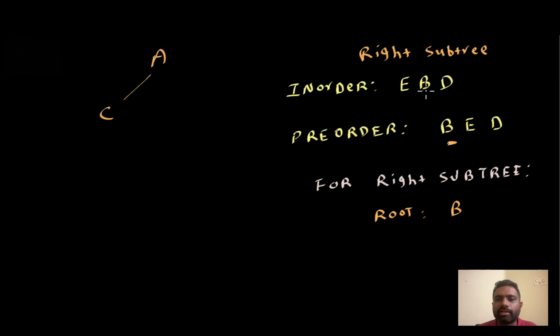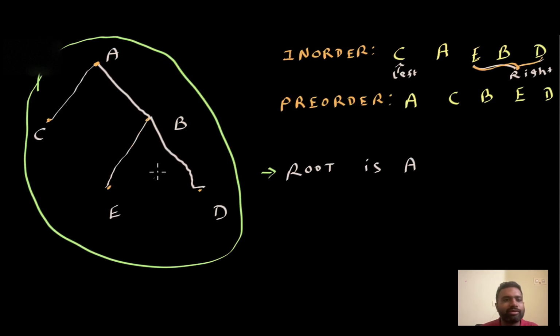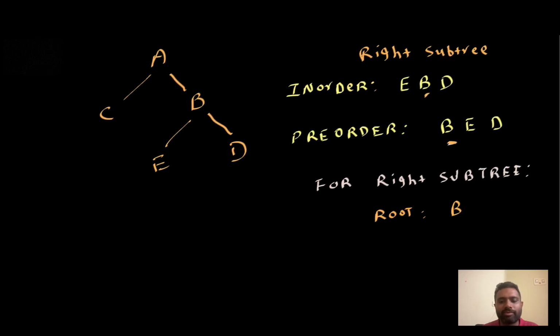So find out the root in the in order. So that is just the middle. Left will be the left subtree, right will be the right subtree. Only one node is there. So E will be on the left and D will be on the right. It's very much evident. So B you have found out. E will be on the left and D will be on right. Just observe you have obtained the same tree or not. A left is C, right is B, E and D. So it will be same, right? So using this simple process you can find out entire tree recursively.